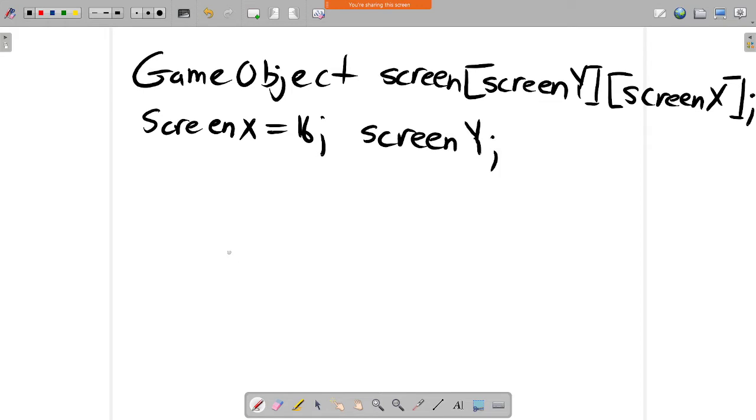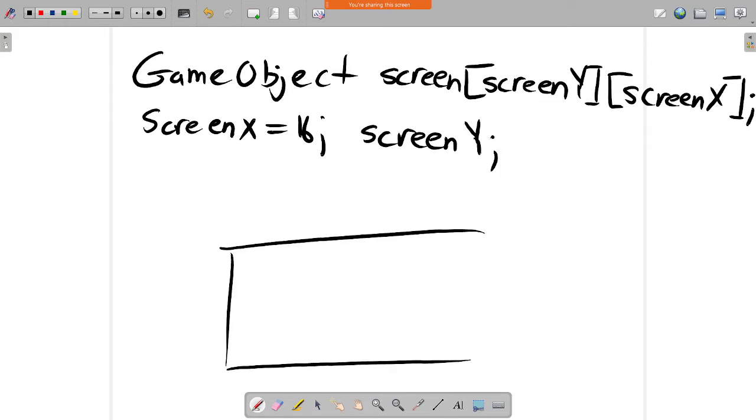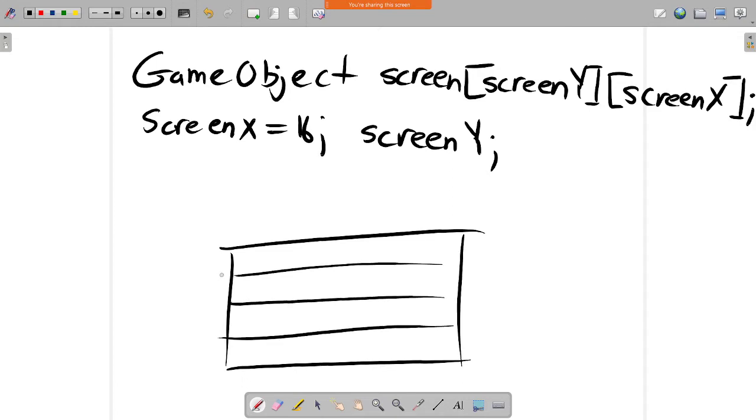What this does is it allocates a 2D array that's kind of like a table like this, right? Where there are 16 of these columns. I should probably draw everything first.